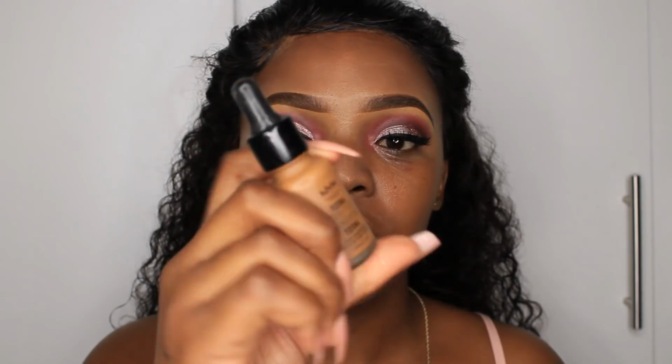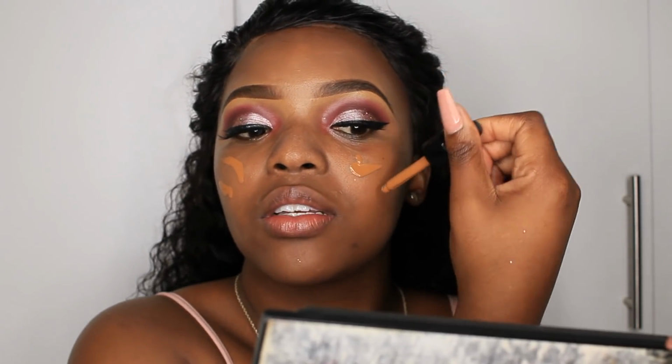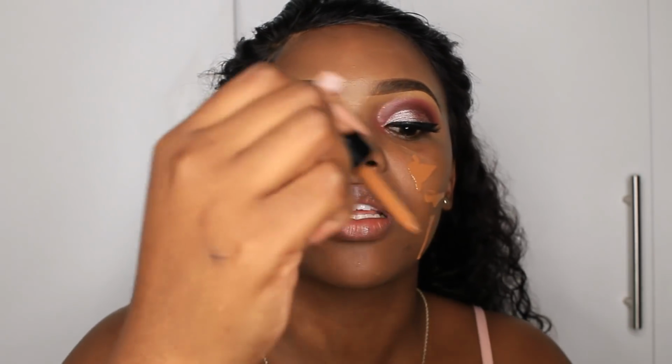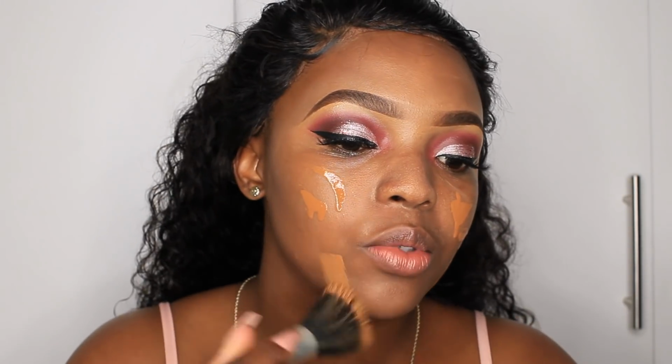So the foundation I'm going to be using today is the NYX Total Drop foundation. I actually like this foundation, but I just never get an opportunity to use it. It's probably because it's really tickly, and I just don't like how tickly it is and runny it is, but I'm probably talking nonsense, so I'm going to use this foundation anyway. I mean, it's great. I really don't feel like any type of way about it, and I think it's because I didn't expect the coverage to be as good as it is, so I'm still warming up to it.